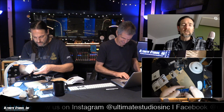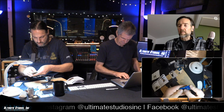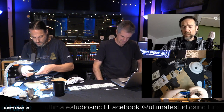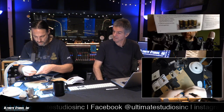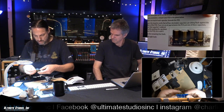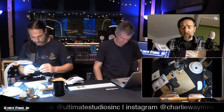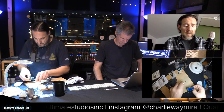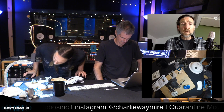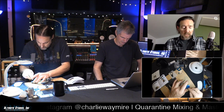Just make sure they're oriented right. So this microphone has 4 electrolytic capacitors. Here's a close-up picture. This is not a super interesting picture, but this shows you what he's working on. Those are Nichicon Muse electrolytics, really nice sounding electrolytic capacitors. And there's 4 of them, and they're the same value, and they're all oriented the same way, which makes the mic easier to build, because you can't mix them up.